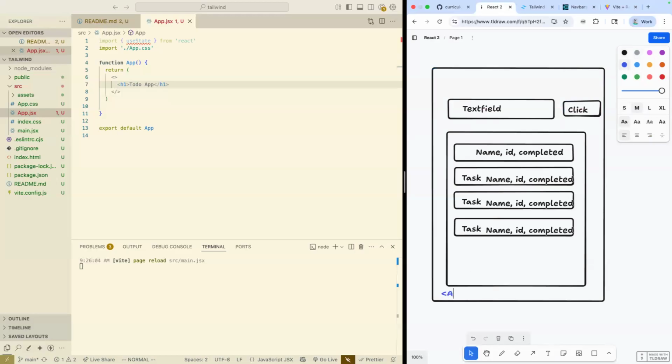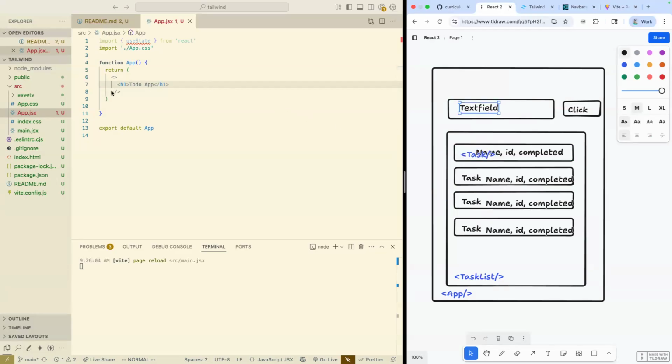I've got the app component. It sure looks like I need some sort of list of tasks. So maybe a task list component. And then an individual task itself can be a component. And I might keep it simple and just leave these in the top level in my app.